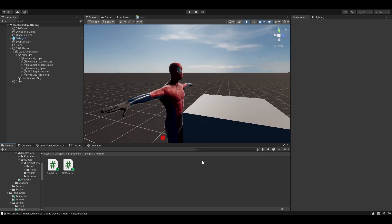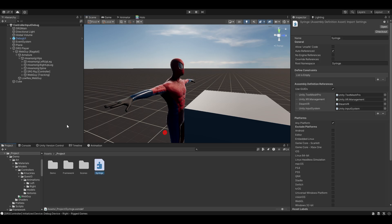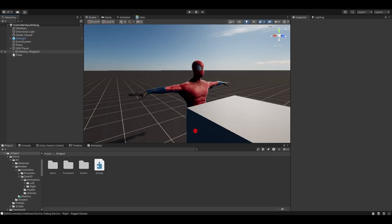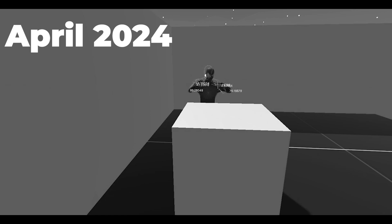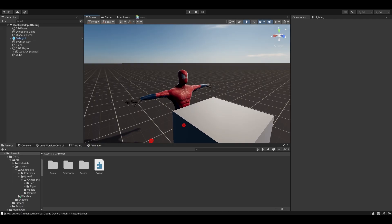I know I've been kind of quiet on any progress on Needle or anything for a minute, and that's because I'm working on the framework for it called Syringe. This framework is massively inspired by Nimso. A couple of months ago you might have seen some videos pop up that I privated because I didn't mean for them to be public, where I was working with active ragdolls, and I'm finally getting to a point where it's looking like something.